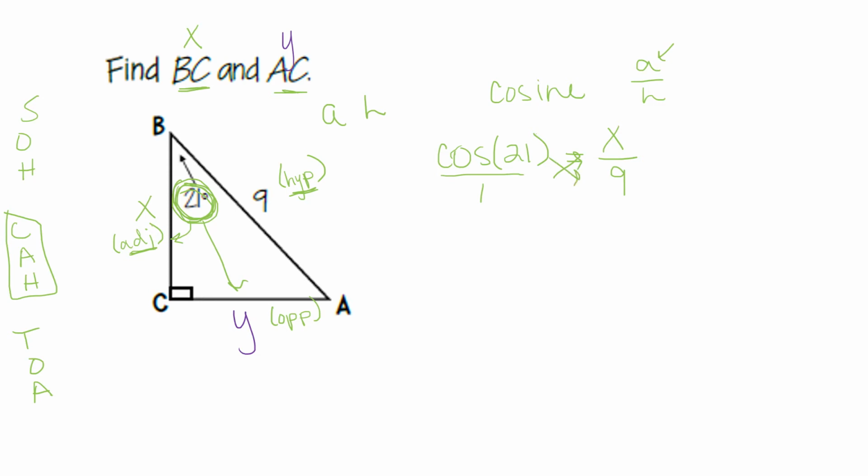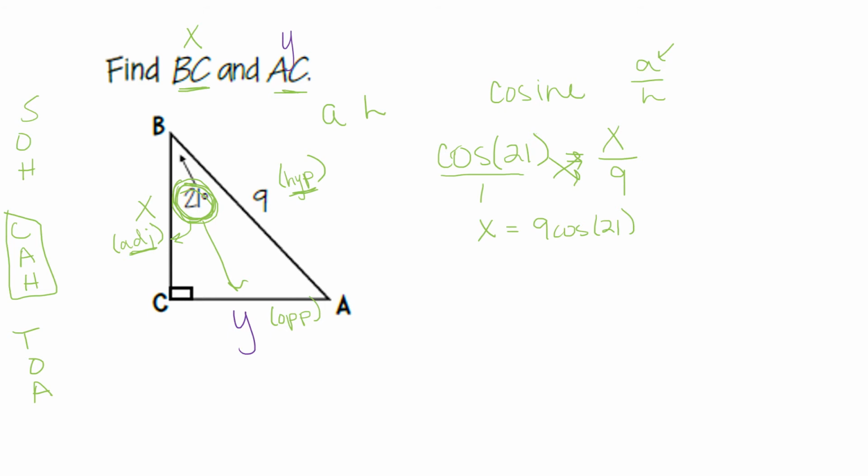So take the extra step to write, okay, 1 times x is going to give me x. Now I get 9 cosine 21. I want you to write this step out because now all you're going to do is plug that into your calculator, but you might plug it into your calculator wrong. So as long as you have this first step of 9 cosine 21, I can still give you full credit because we want to make sure that we're typing into our calculator right.